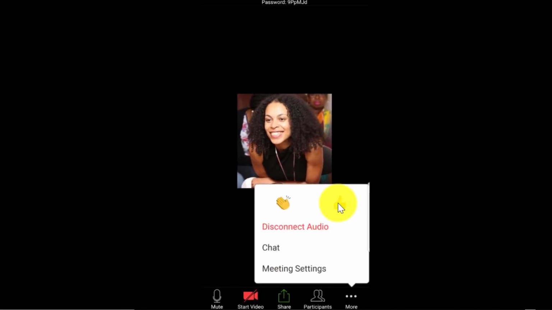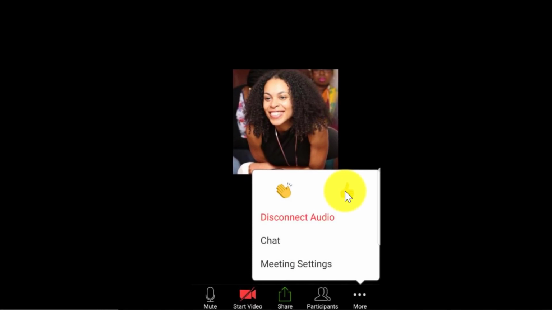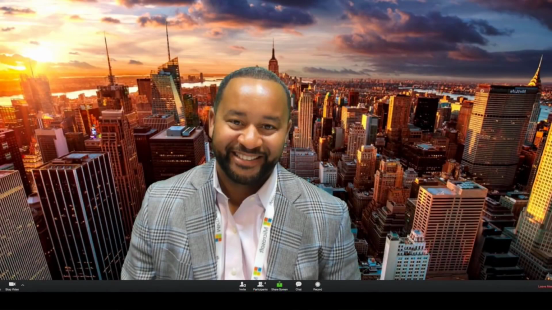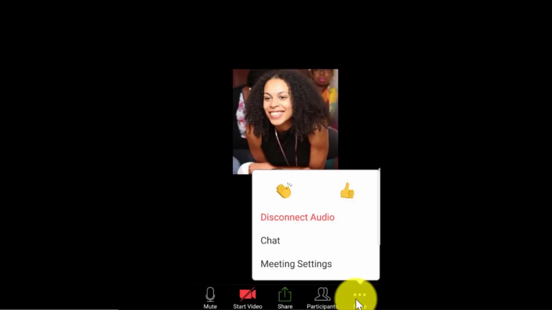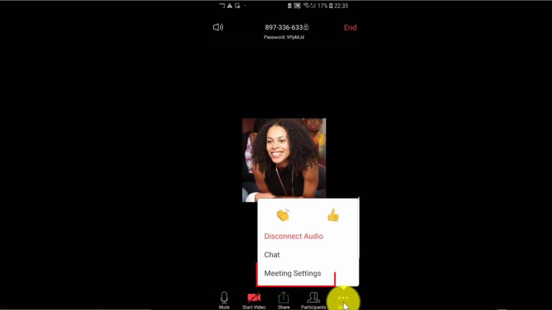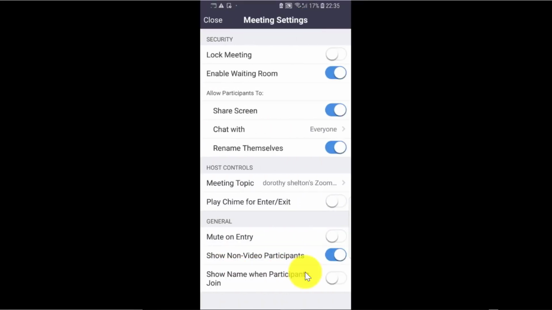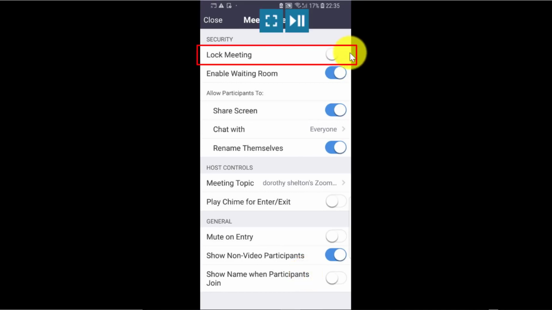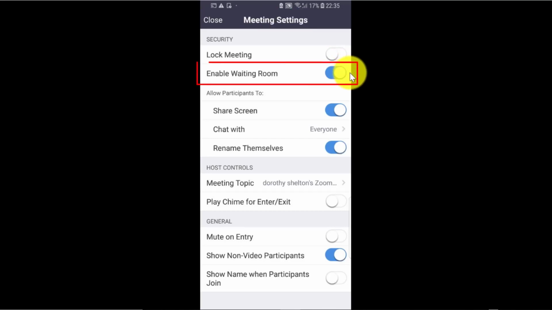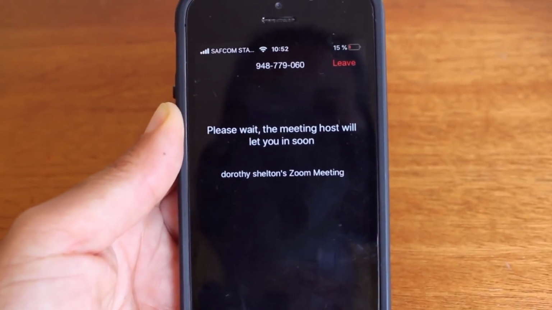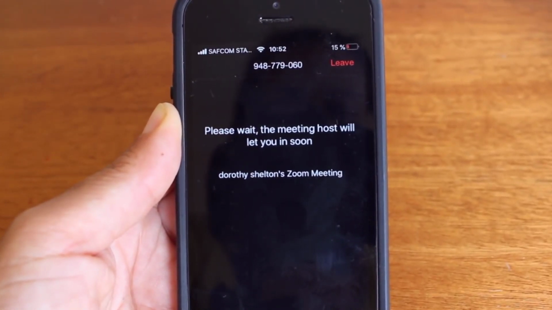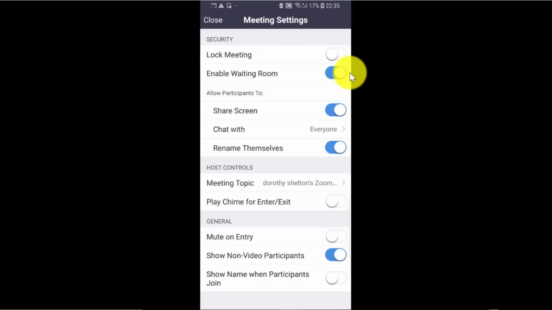And if you are using a more recent iPhone, you can also use the virtual background feature that comes with Zoom. Because I'm using an Android phone, I don't have this option. And if you're using your Android phone, you can also access your meeting settings here. In this area, you have the possibility to lock your meeting, for example. So that means that no one can join the meeting after you lock the meeting, even if they have the ID and password to join the meeting. You can also enable waiting room. This is a virtual waiting room where people are waiting until you're ready to receive them for the meeting. You also have the possibility to enable or disable other features here.